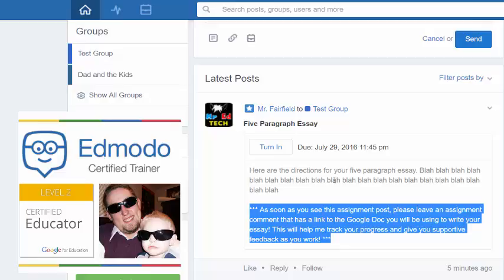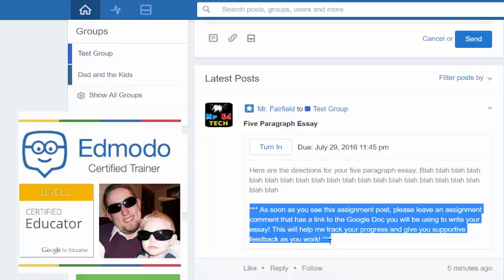And again, I love using Edmodo and Google Docs to really support students and help them out and achieve mastery rather than, you know, hammer them when they get something wrong. The assignment comment feature in Edmodo really allows you to go back and forth with students until they get it. And Google Docs really helps facilitate some of that feedback as well.